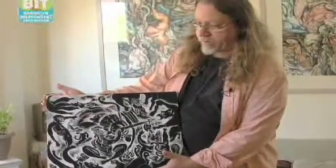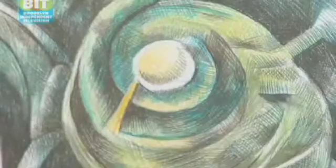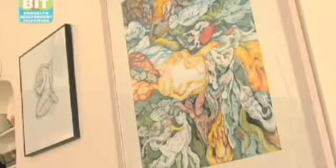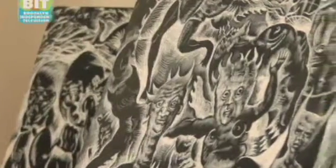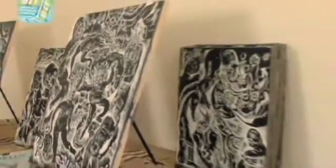Artist Bruce Zeines looks to a 15th century painter as a source of inspiration for his surreal drawings. My strongest influence is Hieronymus Bosch, and people see a lot of that in my work, but what it is, is automatic drawing, which is the composition develops as I work, and I allow what I see to just emerge, and sometimes I try not to force or push any particular image. It's what's coming out of my own subconscious as I'm working.